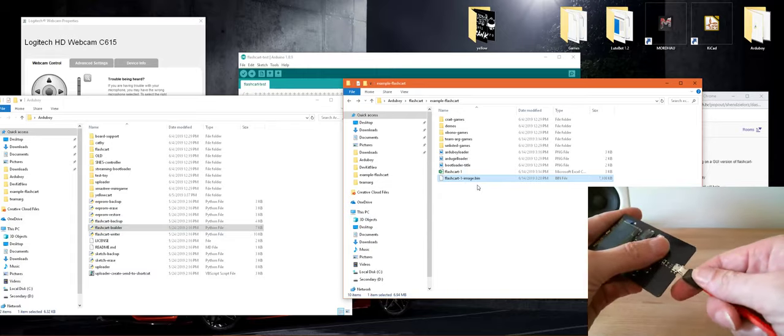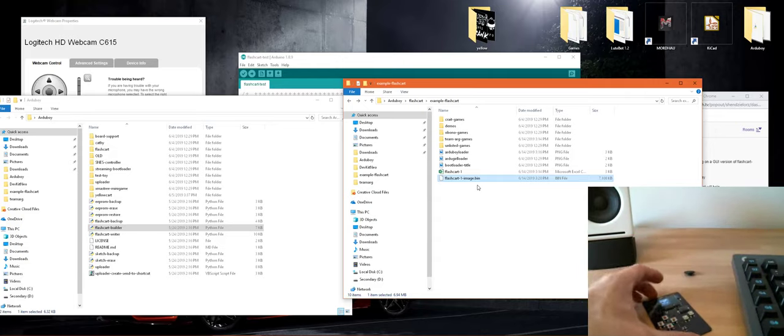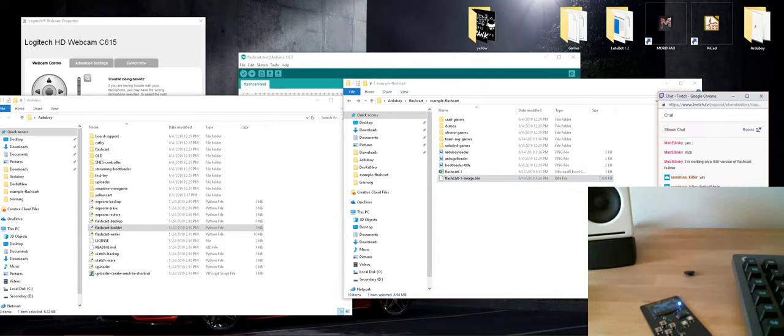But we go ahead and plug this in. Yeah, this is a hella old bootloader that just loads up the game straight away. It doesn't even get you into the menu when you turn it on and off. Bytes? Bytes. Wait, was that 6 megabytes? Oh man, it doesn't even stay in the menu, does it?